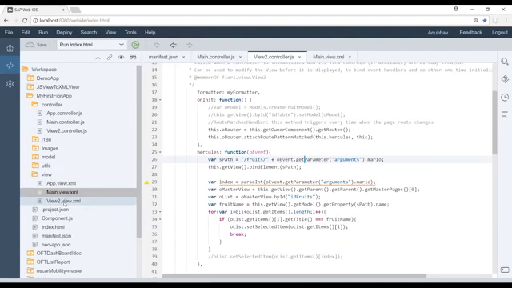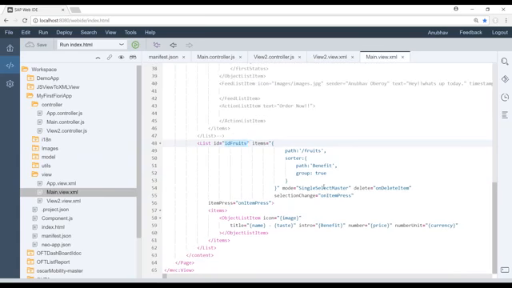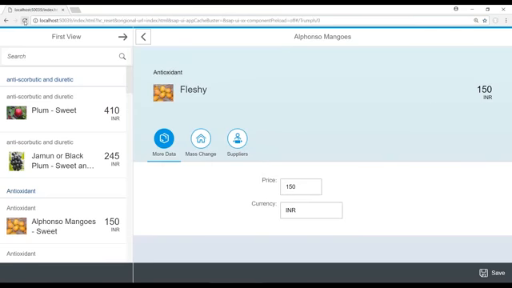So maybe just go back to the view 2, and in the title of the list, actually in the main view, we have done a binding with two properties. One was name, and together were taste. So let me remove it and make it just name, just for time being. And let's come back and refresh now one more time.